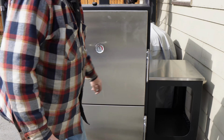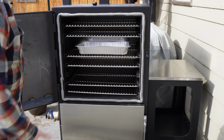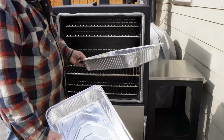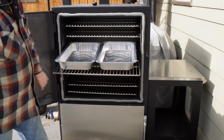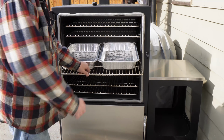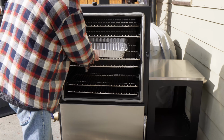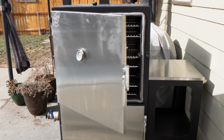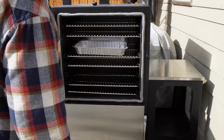Alright, I wanted to show you one more thing before I start cleaning this out. Show you the size. So what I've done, I've got 2 full-size hotel pans, disposable pans. You can put them side by side like that, or you can put them front to back like that, and the door will still close. That's how big this thing is.